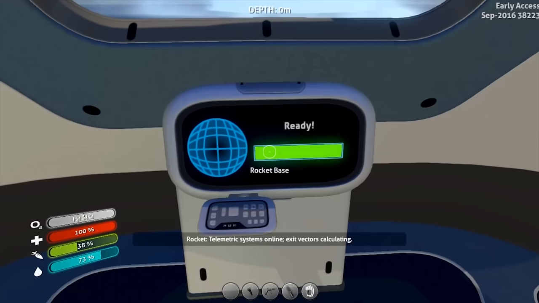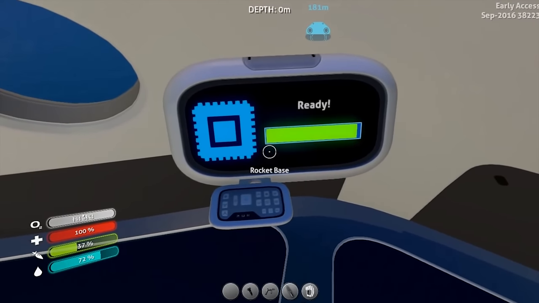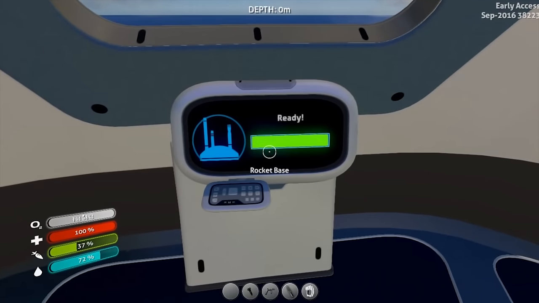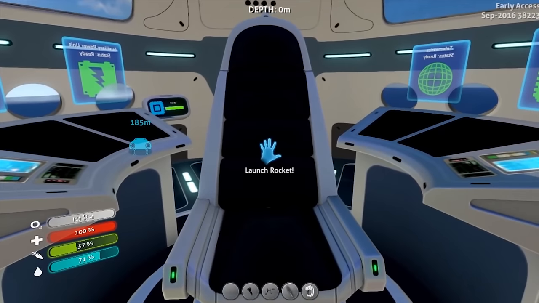Telemetric systems online. Exit vectors calculating. Primary computer systems active. Communications systems array active.